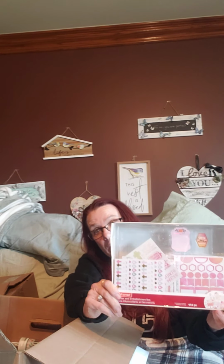And then I have another one of these planner ones with the 524, and this looks like it's just every day. It's got the washi and all of that. So that's another possibility for a gift. Here's another Faith one. We've got a lot of these now. That's three or four. So that's really exciting. I'll be able to share some of these. Another one of the three packs of the little notebook, the page divider, I believe that's what that is, with a stencil and more stickers.